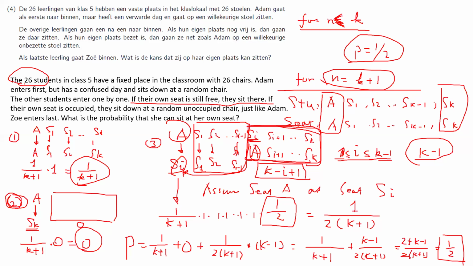Of course, the probability that the last student is able to sit on her own seat is half. Okay, so that is the end of the introduction to the final problems in the VWO this year. I think the difficulty of the 4 problems is suitable for the JWO, they are a little bit too easy. But for the VWO, it is suitable, maybe a little bit easier, but suitable for the level of Flemish students in high school. Okay, see you next time.